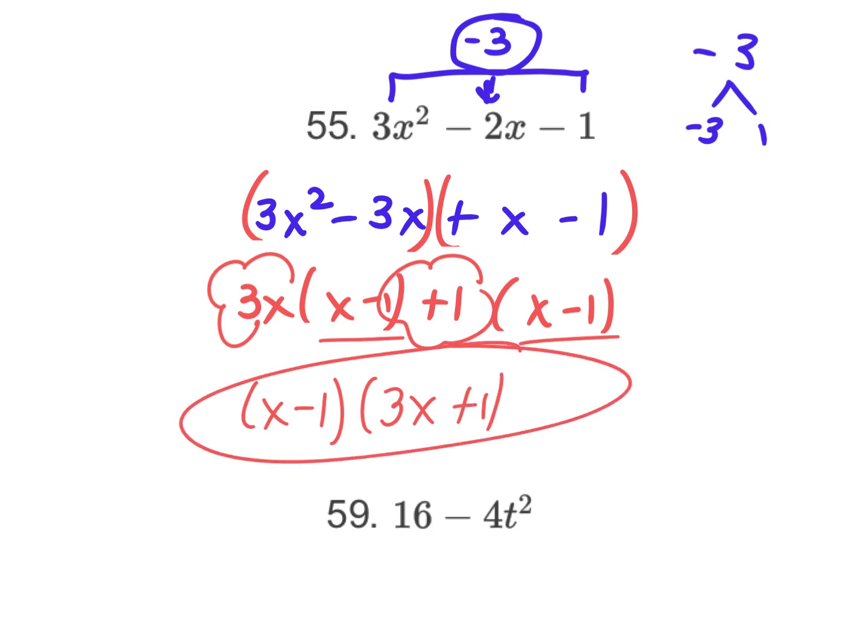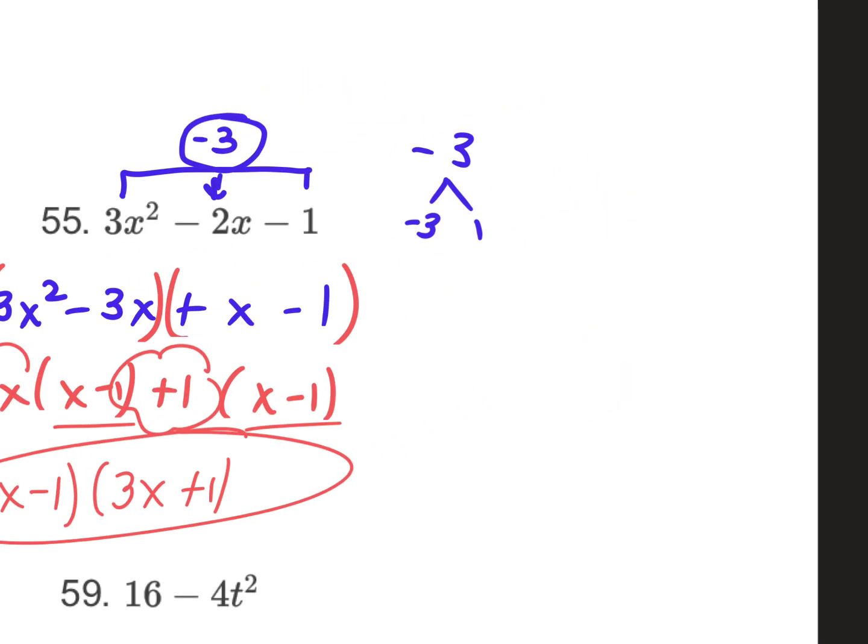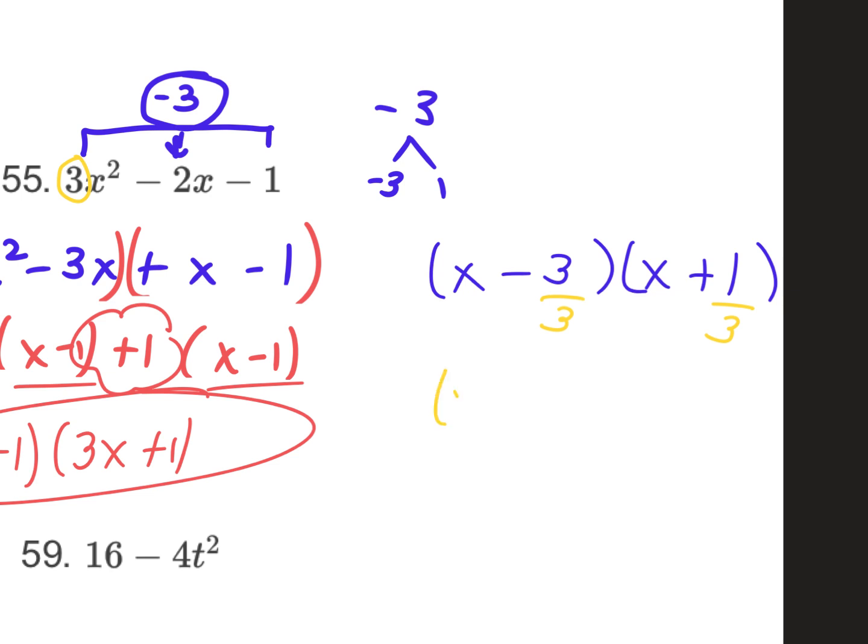Again, if you want to do it my way, we would do it the same exact way. I have my x's in the front here, and I'm going to say it's a -3 and a +1. And I'm going to take my a term and divide each factor by that a term. So 3 divided by 3 leaves me with 1. 1 doesn't divide pretty by 3, so that becomes my coefficient, and I have 3x plus 1. Same thing.